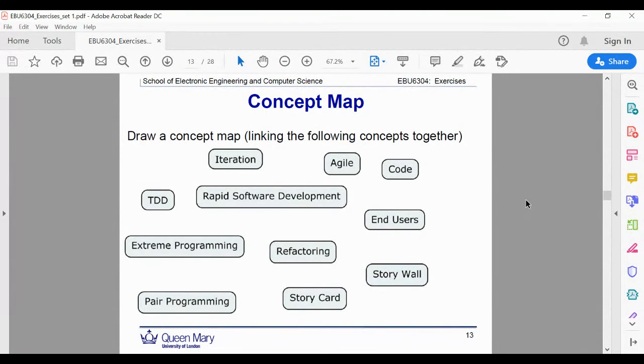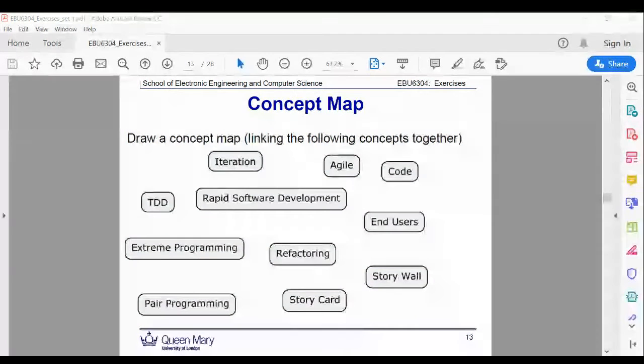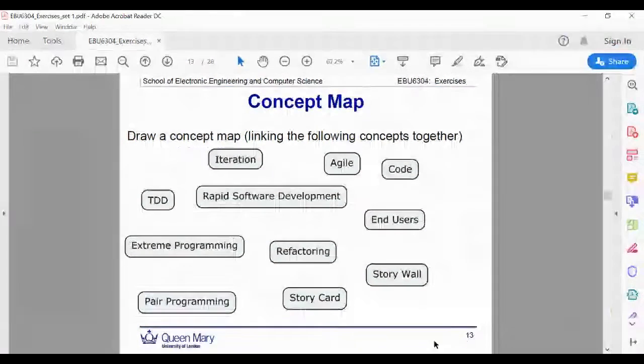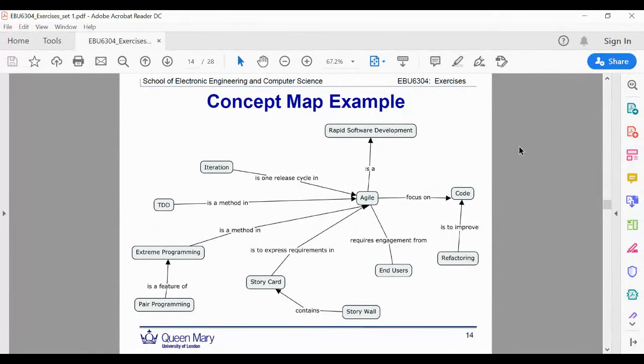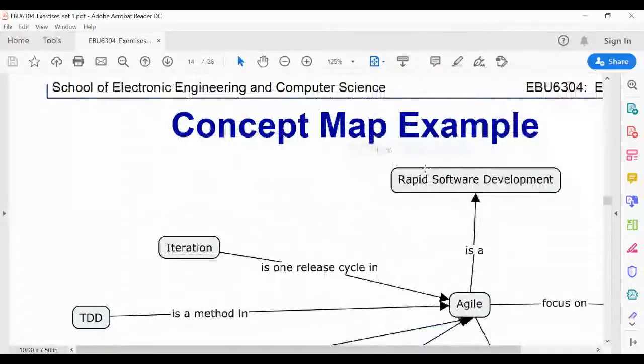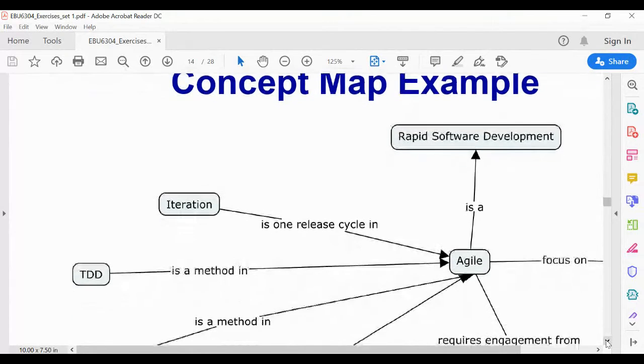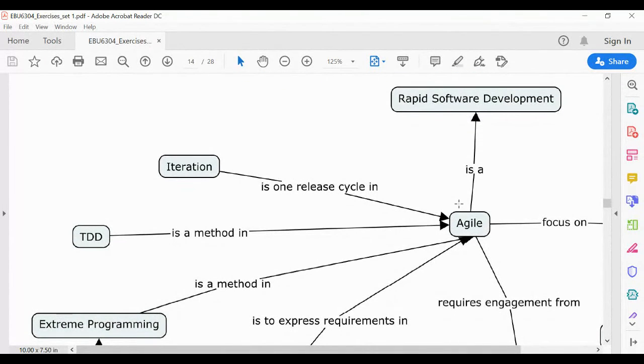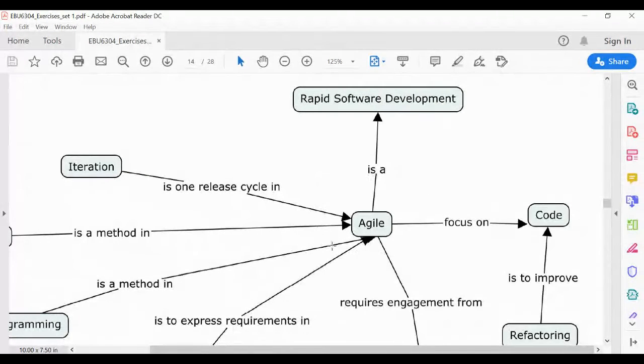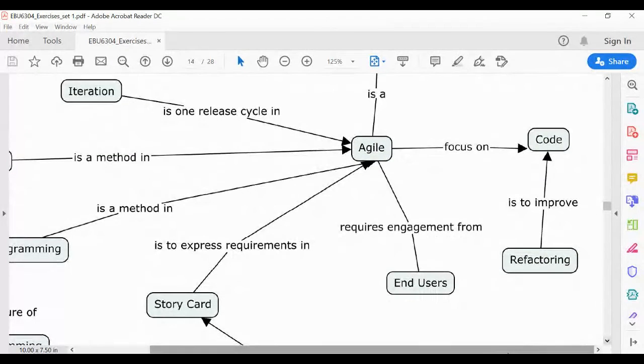So it's important you understand each term and their relationships. Let's make a simple diagram like that. Here you can see the whole picture, but I can zoom in a little to see more clearly in different sections. This concept map is about the Agile process, so we put Agile in the center here. Why do we need Agile? Because of the pressure for rapid software development. Agile is a particular process for rapid software development. So let's put in all the concepts together.